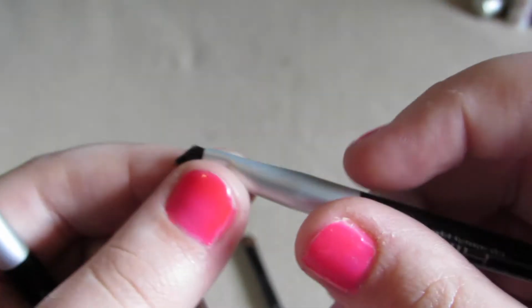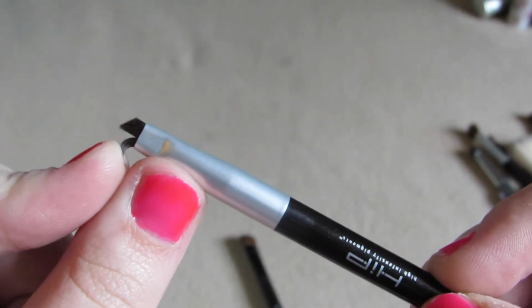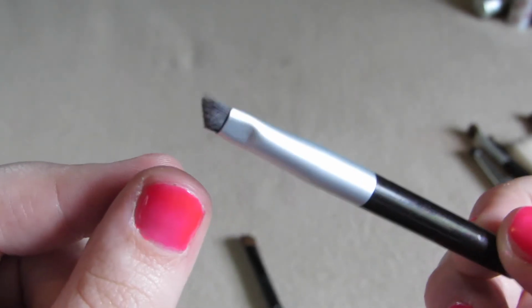I know that right off the bat, I am getting rid of this because it is way too stiff. Honestly, I remember when I first used this with the gel liner, I felt like I was tearing at my eyelids because of how harsh and stiff this brush is. So needless to say, I am getting rid of this little brush.